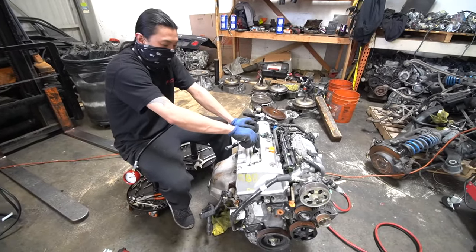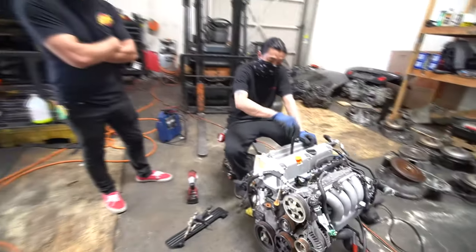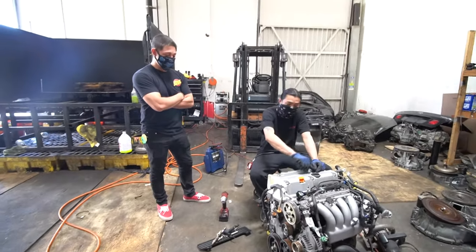The containers and everything usually take three months to come from Japan. So it sits for a while.